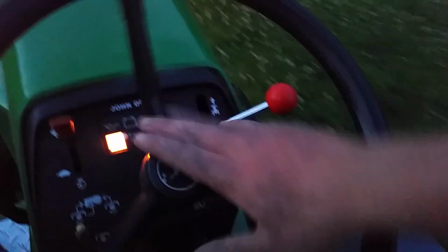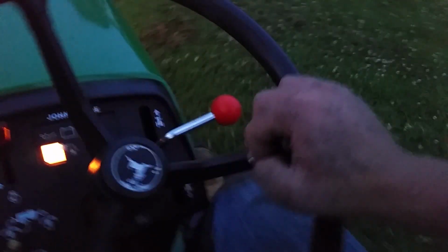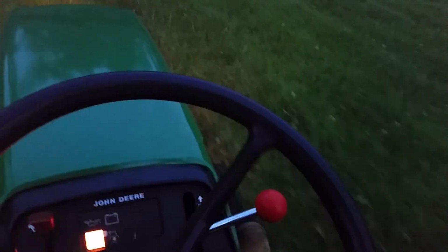I had to take the steering wheel off and realign it with the spoke facing up. It wasn't centered the right way, so I fixed that. And it seems to be fine. And I've had a couple other things go wrong with it. Like I said, the tire. I had to get some new oil for it.